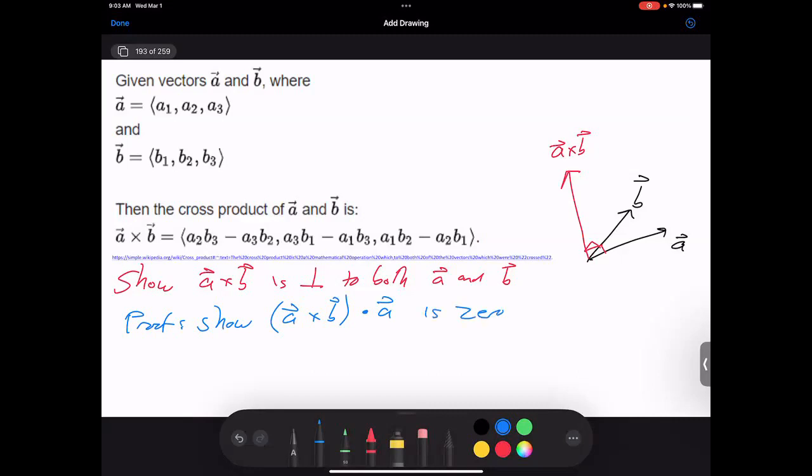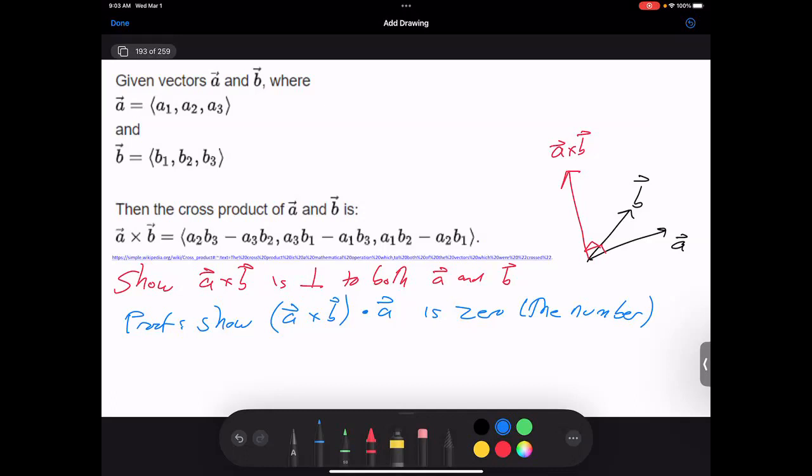And which 0 is this? Is it 0 the number or 0 the vector? When I take the dot product, do I get a vector or do I get a number? I get a number. Is 0 the number? And of course, similarly, you can show that if you take the dot product with B, that it's 0. This is a proof of just brute force algebra. It's very unenlightening. You have no idea why it's true. You just do the calculation, and at the end of the day, you see that it works out.